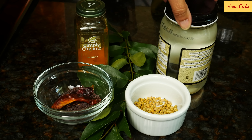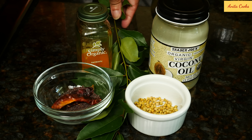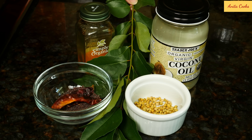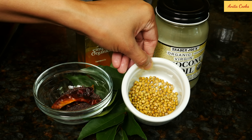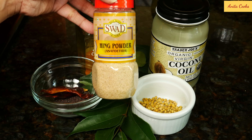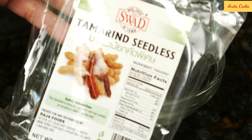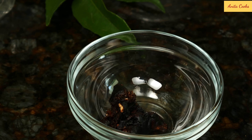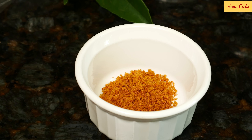These beans are hardier and have a stronger flavor than regular string beans. You can substitute frozen Italian green beans, which are flat, or any other green bean. For tempering we'll need coconut oil — it's melted because it's summer, usually it's thick and white. Ground turmeric, a sprig or two of curry leaves, coriander seeds which I'll grind in my coffee grinder — you can use already ground coriander — two dried red chilies, mustard seeds, and hing or asafoetida. This is tamarind, which is added to sambar for sourness. It comes in a block — just cut off a small piece, pour boiling water over it, and let it sit.